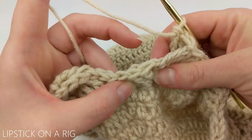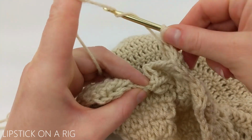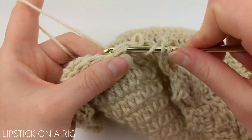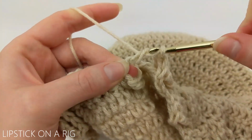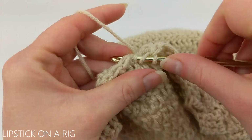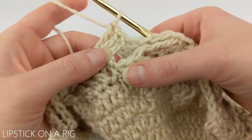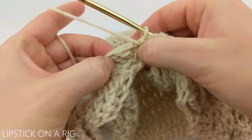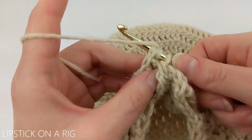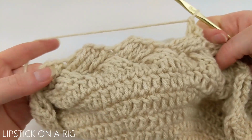So what we're going to do is we're going to skip our next 3 stitches, and we're going to place our triple crochet in the following 3 stitches, which are our slip stitches. And then we're going to work in our 3 skipped stitches from behind, just like we've been doing for the entire row. And so now your row should look something like this.